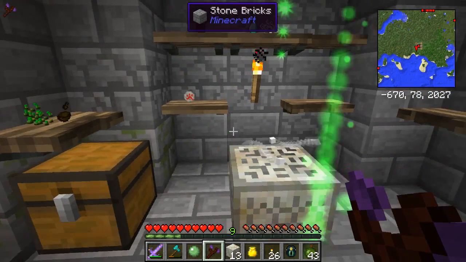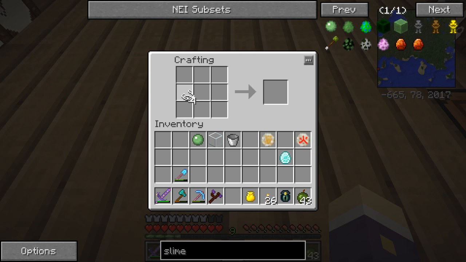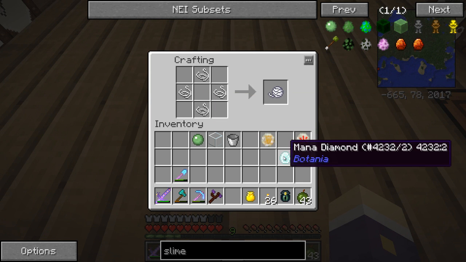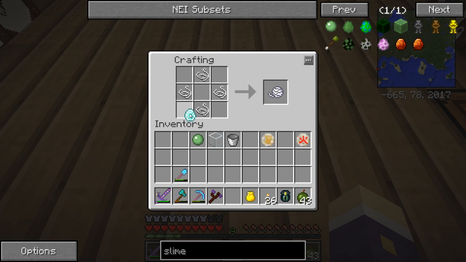Alright, so now we've got the rune of summer. The next thing we need to sort out from that, let's see. It's something like this. A ball of string? Oh, cool. My cat's going to love that.